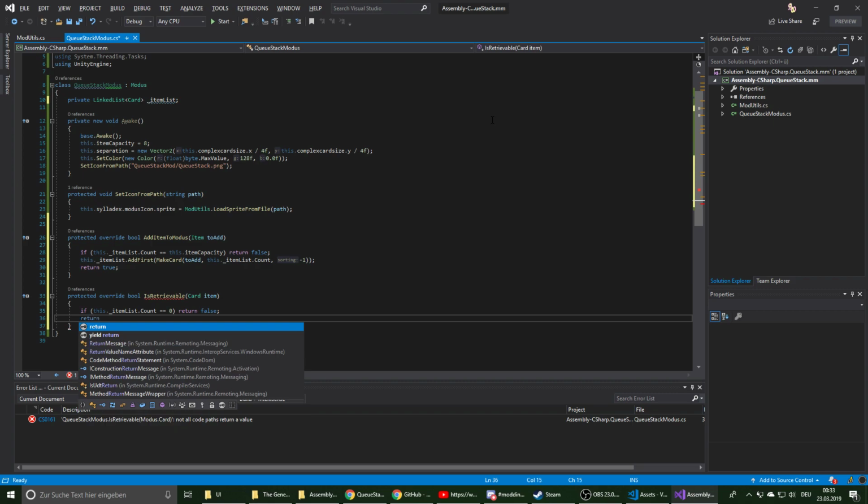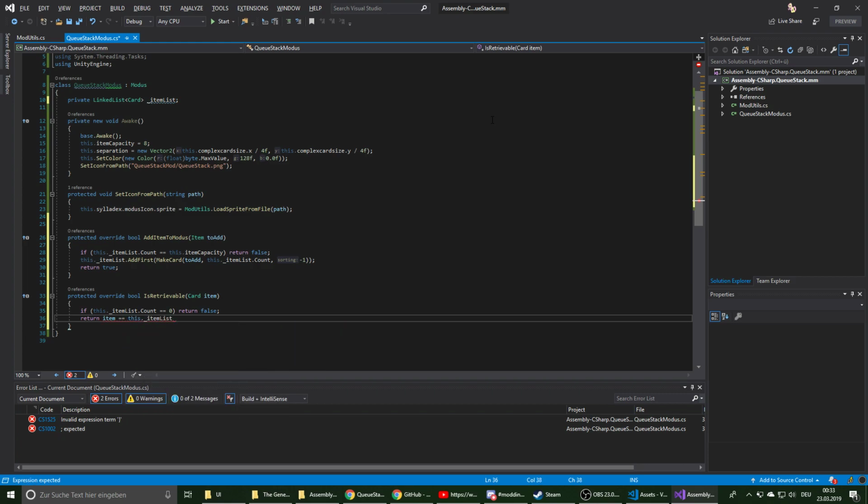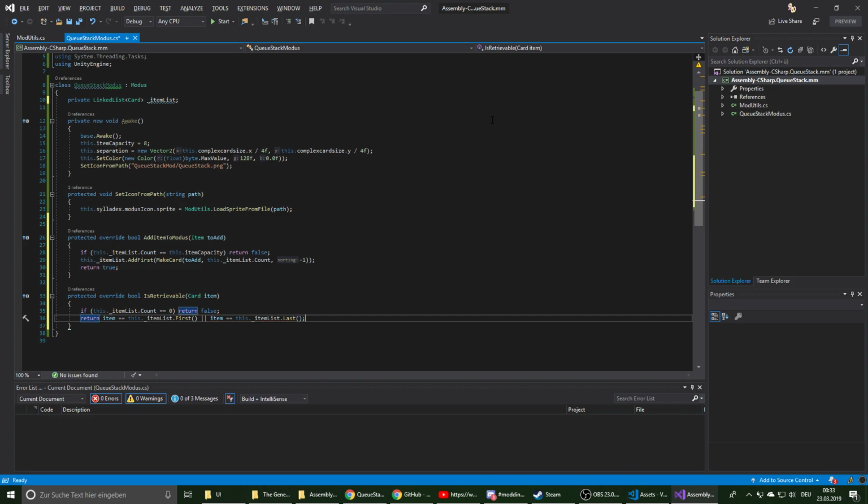Otherwise, return if this item is either the first item, or if the item is the last. So basically, we're comparing the item to the first and the last item in the sequence.